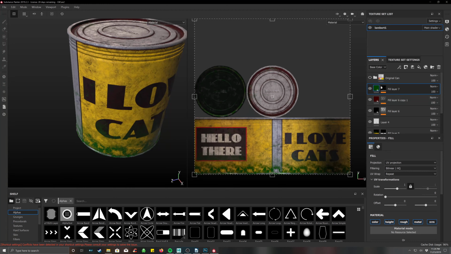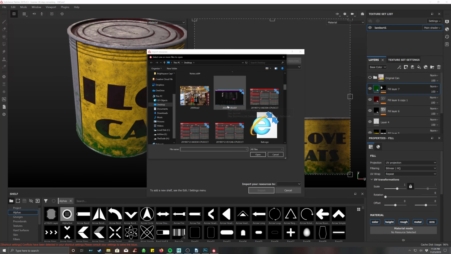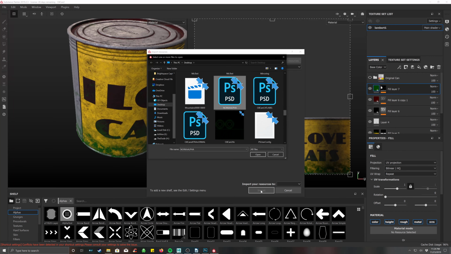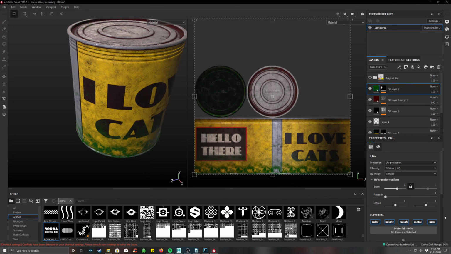And if I import that in, so here's my alpha, import that.